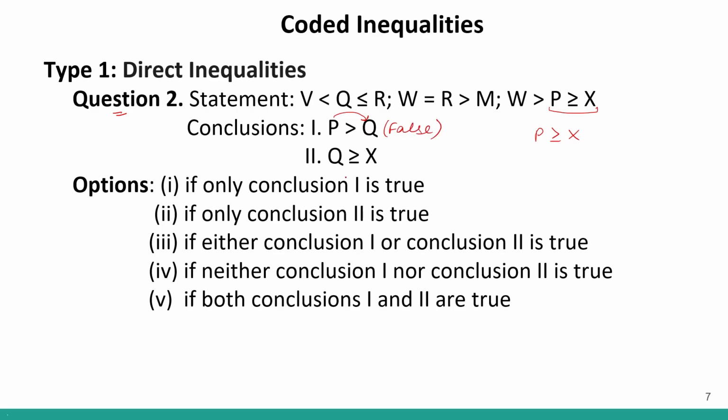Correct? Now I will follow the same approach for Q. So Q is greater than or equal to X. So we will start from Q, go to X. So here I can see that Q is greater than V. Correct? Q is greater than V. And can I find the relationship between V and X? No. I cannot find a relationship between V and X in this statement. So here also we cannot find the relationship between Q and X because there is no more element to follow. There is no relationship of V with any other element. It is not given in the statement. So this statement will also be false.